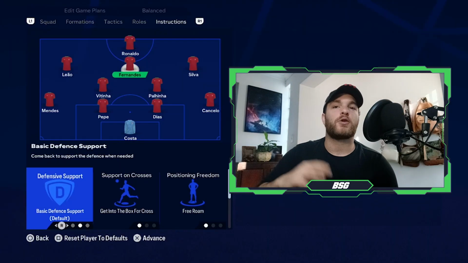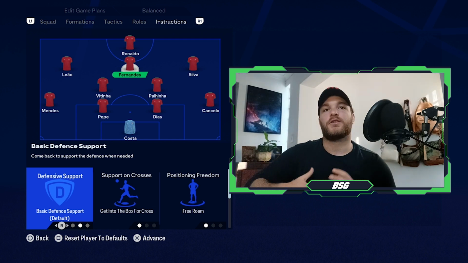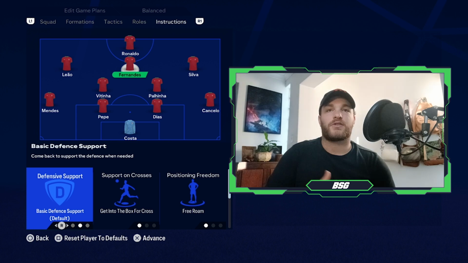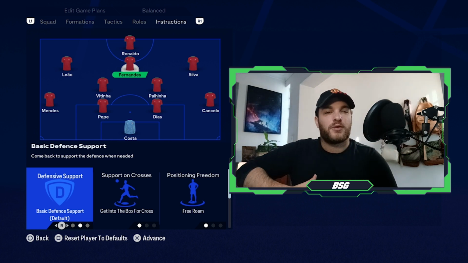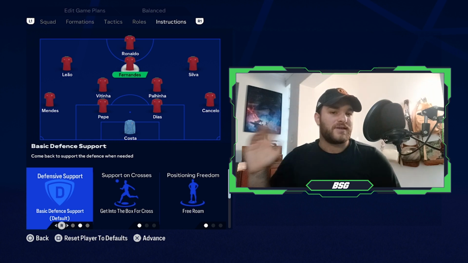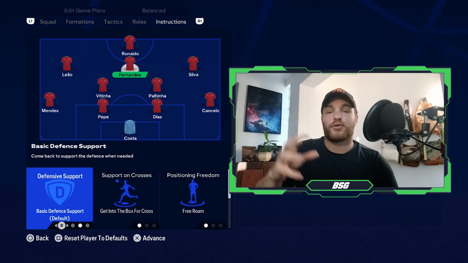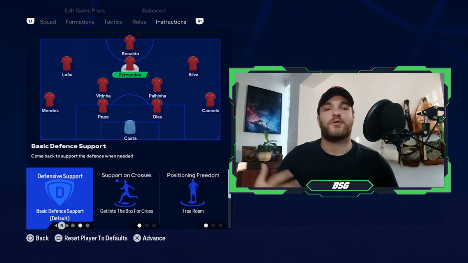Now, his defensive support will be set to basic, as normally Bruno would definitely look to drop quite deep, looking to help defend against the opposition, but it will also allow him to have a slightly deeper starting position when the ball is won back and in Portugal's favor. But essentially, that is going to be the role of Vitinha, so we don't really need Bruno dropping into those deeper spaces, whereas Vitinha will look to fulfill that role himself.